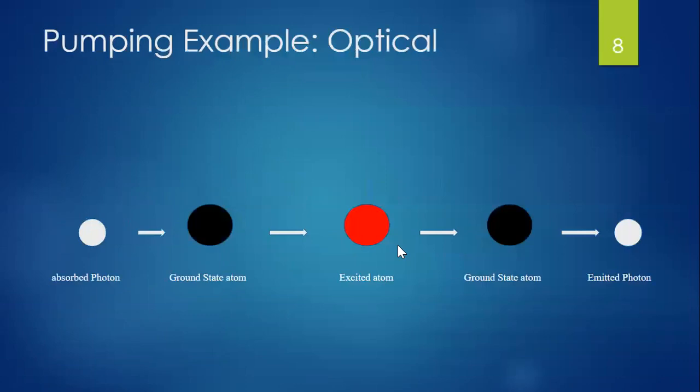So an example of optical pumping is to imagine that a photon is the white dot and an atom is the black dot. If a photon comes in from the star and hits this atom that's in the ground state, and it absorbs the energy from that photon, it will become excited. Now, if nothing else happens to this atom, and we're just looking at a single atom in a single reference frame, atoms want to get back to a ground state. So it will eventually emit that photon and the atom will be back in its ground state. That's just a quick example of optical pumping.